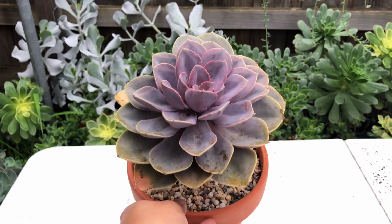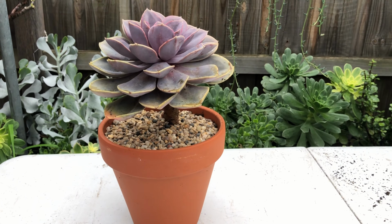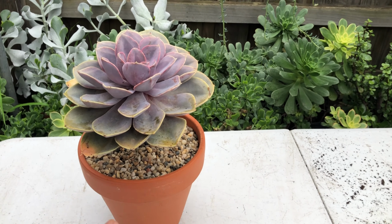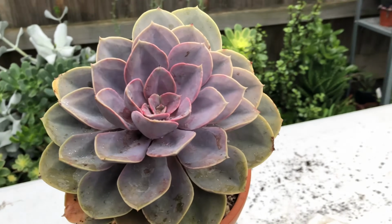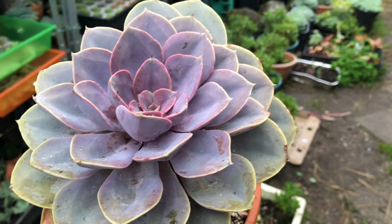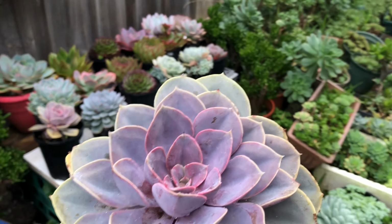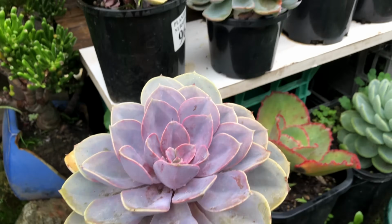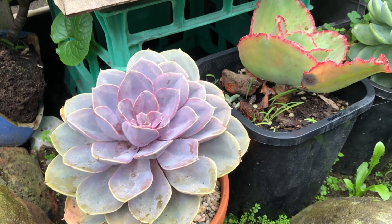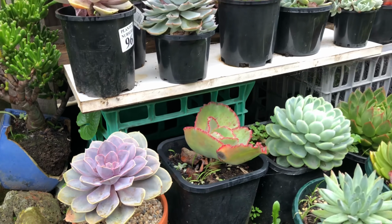Looks so pretty. I feel like the weight of those stalks has been taken off this main plant. So I hope she will be happy with this new pot, and then she will be joining her gang here. Where shall we put her? Okay, yeah, this is a good spot. We are headed for some cloudy days in the next few days, so this would be a good spot for her. Looks good. There we go.